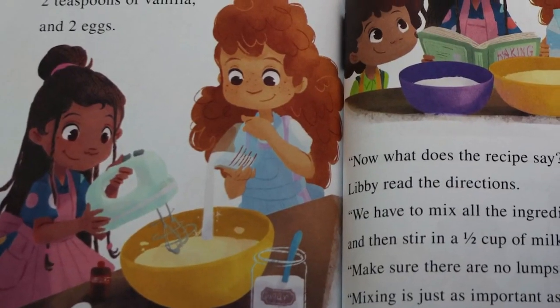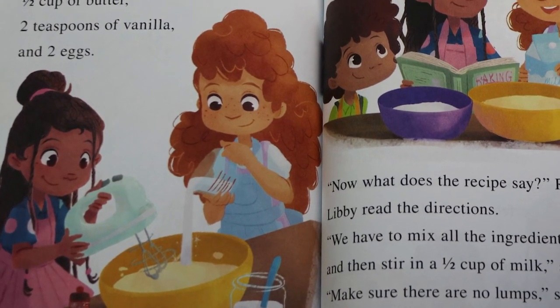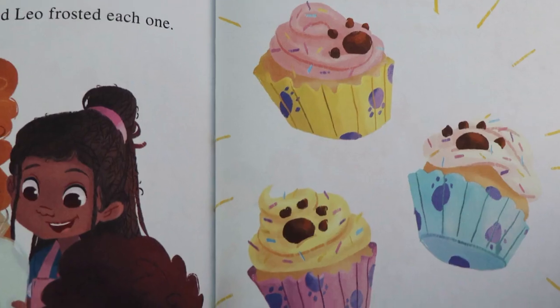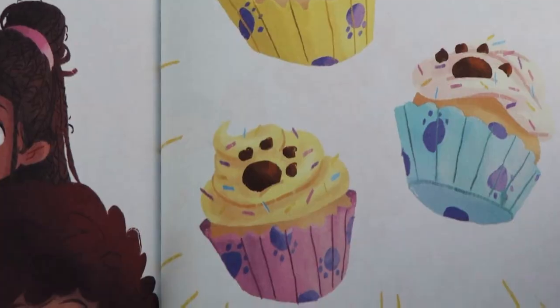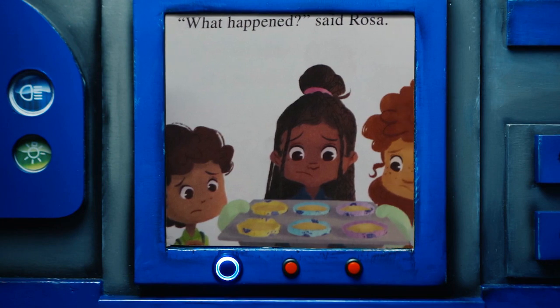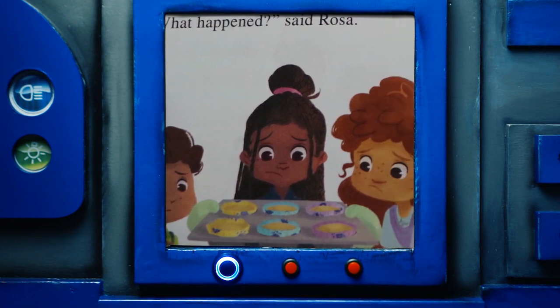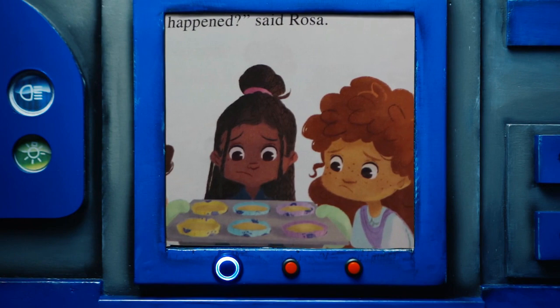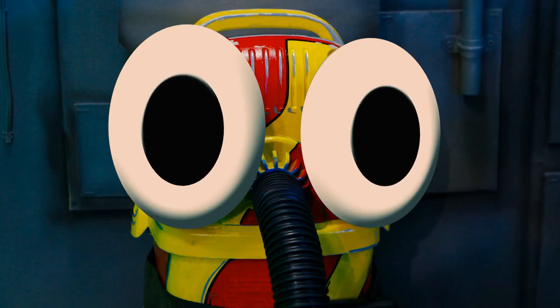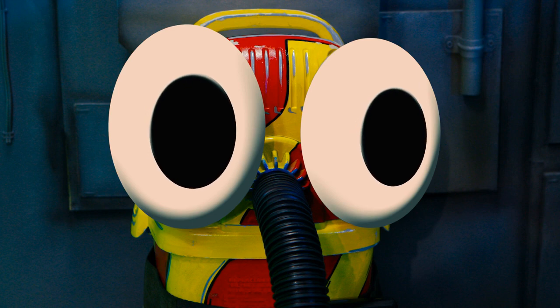And that is the exact thing we're going to be doing later today as we make our volcano experiment. Libby has to mix different ingredients together that, when combined, will make a delicious cupcake. But if she doesn't follow the instructions correctly, she won't have a good dessert. So Libby will have to learn to try and try again as she pursues her goal of making the tasty treats. Wait a minute! So you're saying if I become a great scientist, I will also be a great chef?